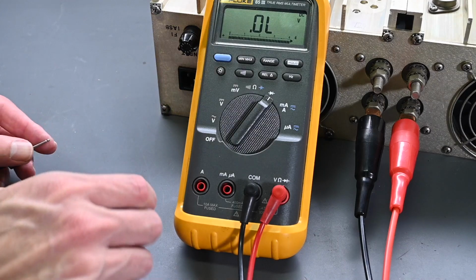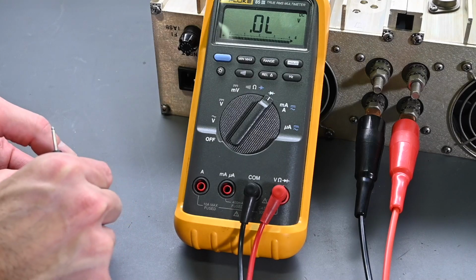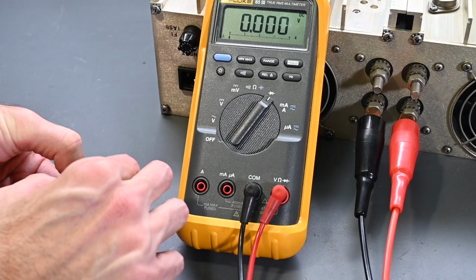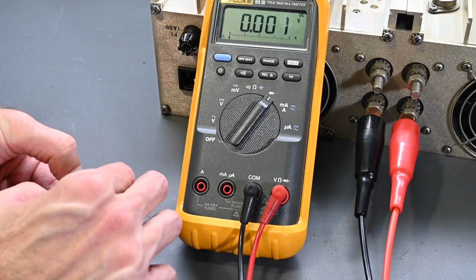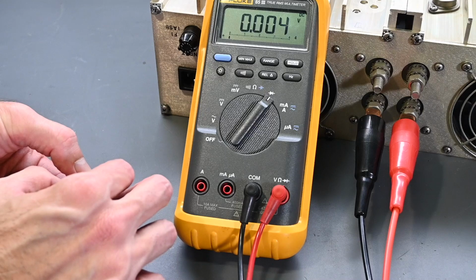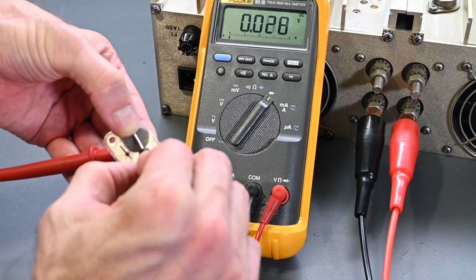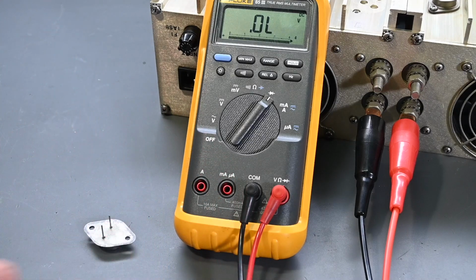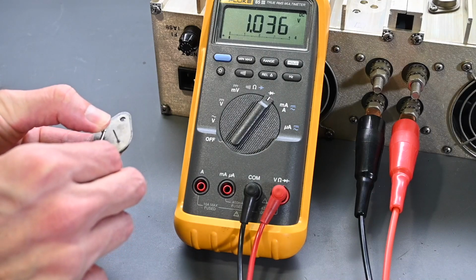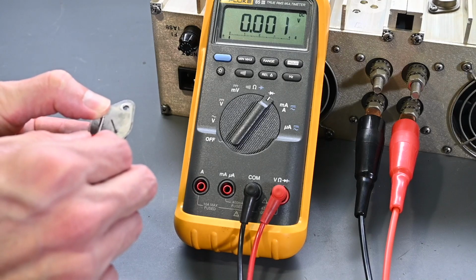Now let's go to the collector here. I'm just going to touch on the cap of the transistor right there. Uh-oh, there's a problem. So there's no short over to the base, but the collector to emitter is a dead short. I'm touching right here on the emitter lead, and the red test probe is touching the cap. And then if I reverse the polarity, the black lead there, still a good connection, look at that, it's a complete dead short.